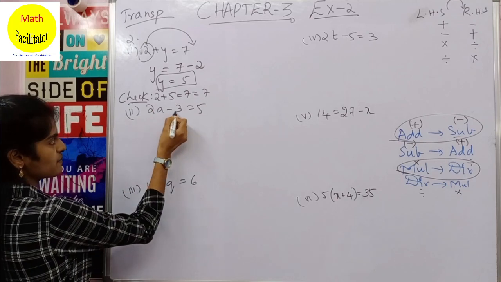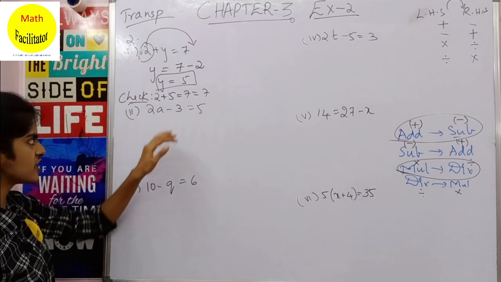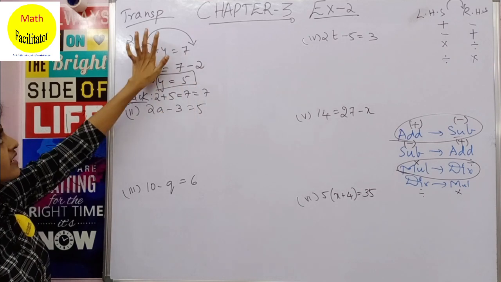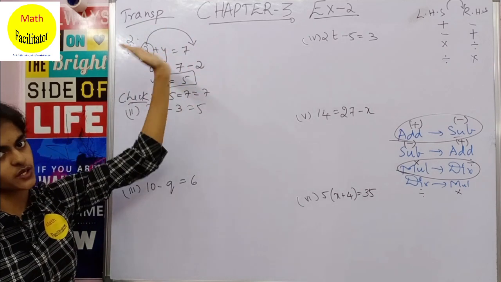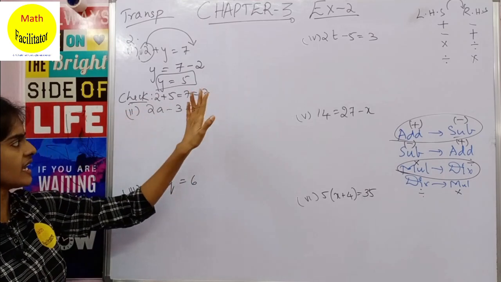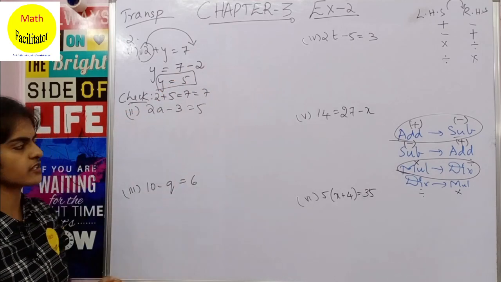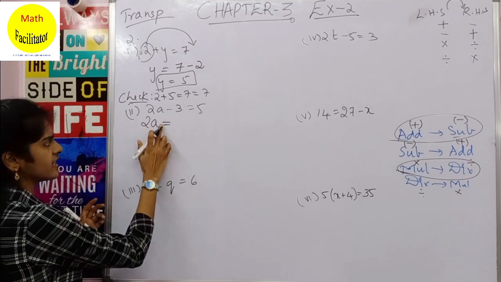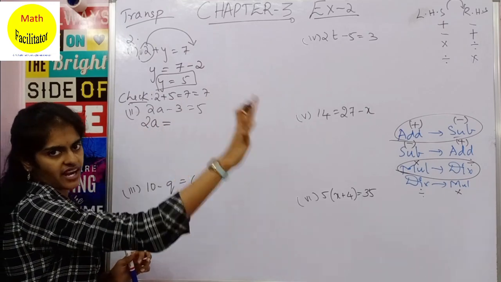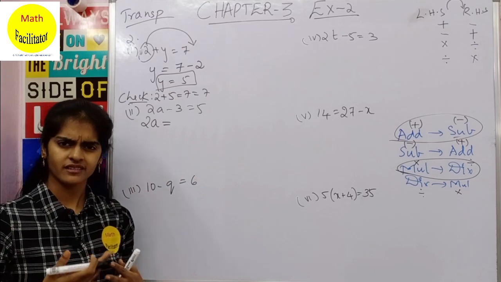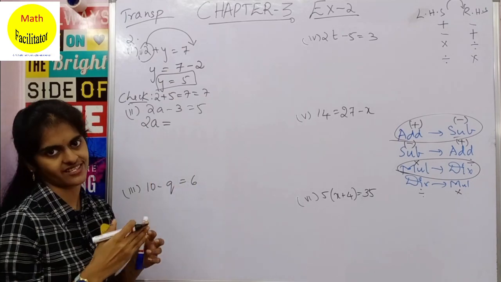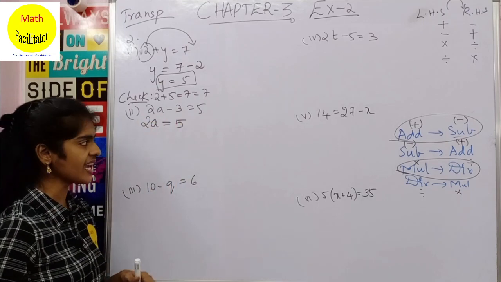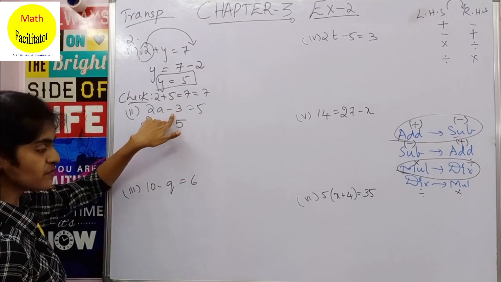Here you have 2a minus 3 equals 5. Firstly, we shall remove this 3. Removing 3 in this method is nothing but transpose, which means you will completely transfer it. So now 2a is equal to, now there is no minus 3 here, it just vanishes. Where does it go? It goes to RHS. In RHS you have 5 already, write that 5, and now this is minus 3.